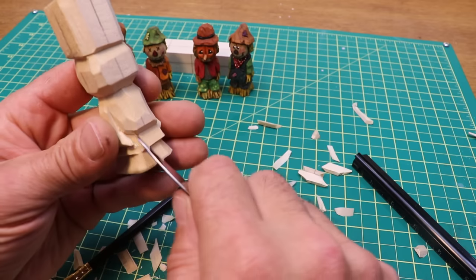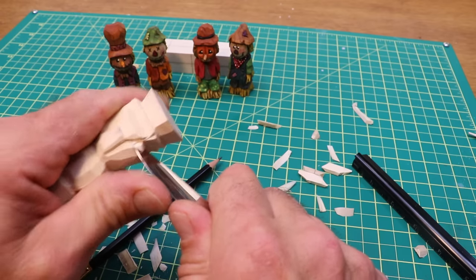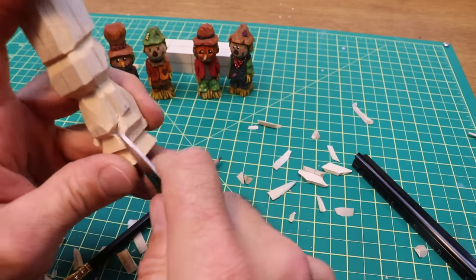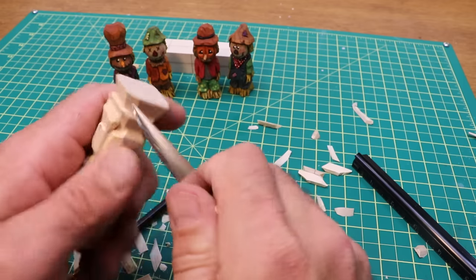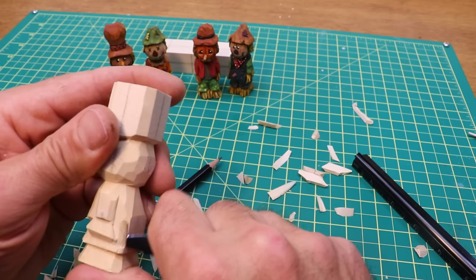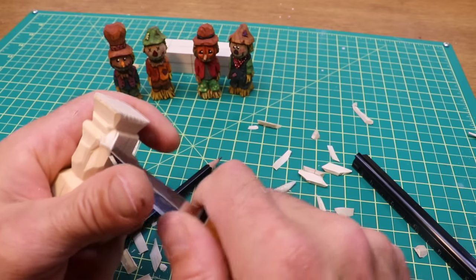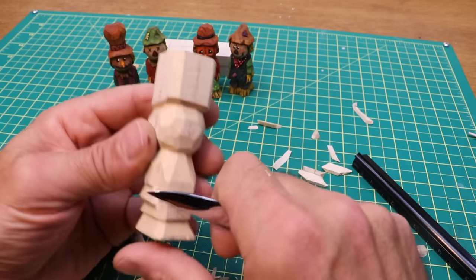There, like so. That butt up here. All right. Come down. All those corners off of there. Okay. All righty.